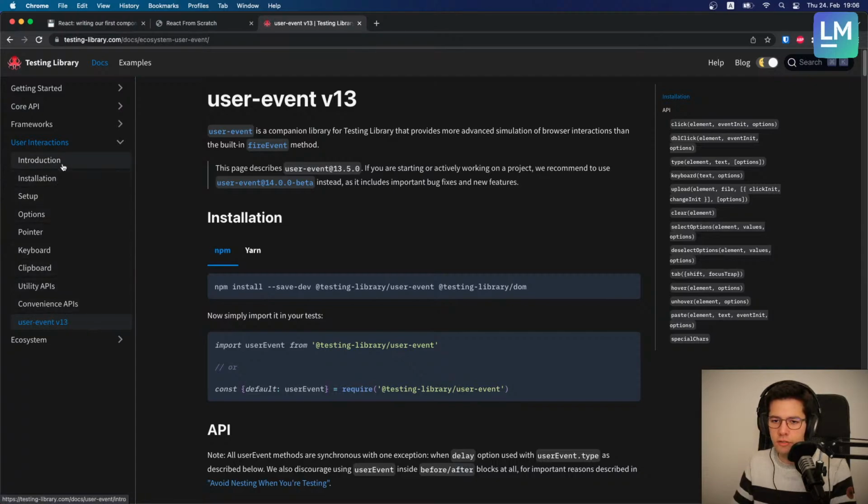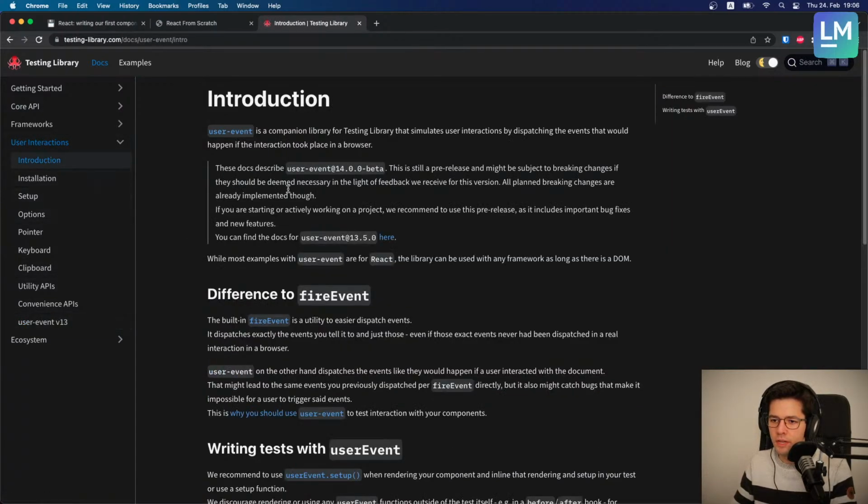It's a section of the user interactions one. And you see here, these docs describe user event 14.0 beta. This is still a pre-release. If you are starting or actively working on a project, we recommend to use this pre-release as it includes important bug fixes and new features. So we'll go with the pre-release. You could use the 13.5, but the behavior is going to be different.